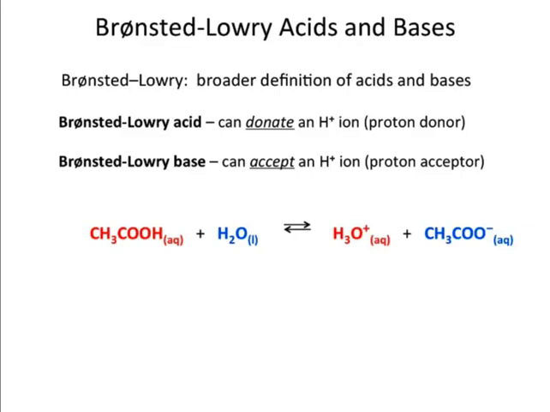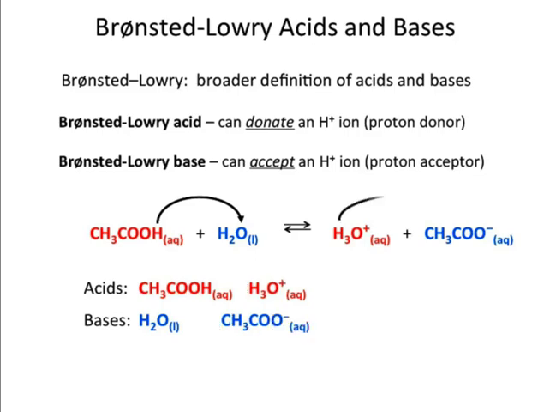So here's an example down here. We have acetic acid, and acetic acid is written this way to show that this hydrogen right here is the one that can be donated, whereas these hydrogens here don't get donated at all. So, looking at this reaction, let's define the acids and bases. So the acetic acid on the left, I mean, its name is kind of a giveaway. What it does is it donates that hydrogen to the water. And so then the water on this side of the reaction acts like a base because it accepts that hydrogen ion. And then it forms H3O+, hydronium, and the acetic acid negative ion version, which is called acetate.